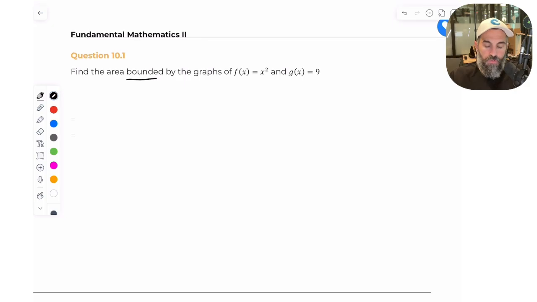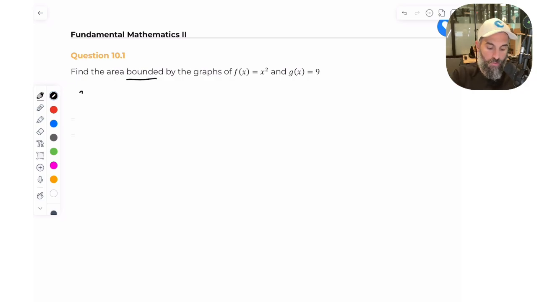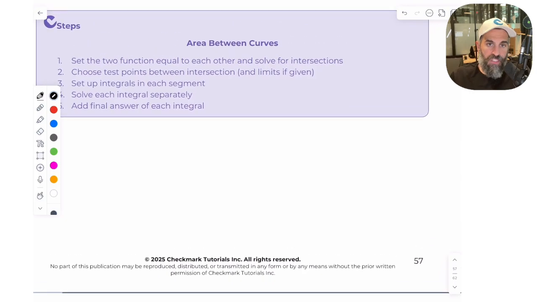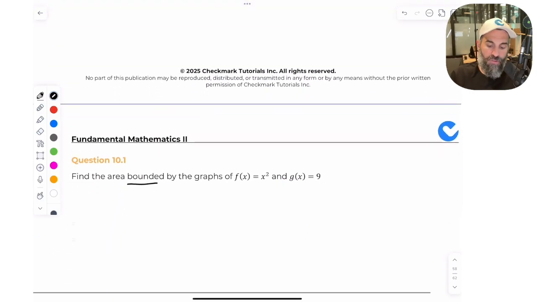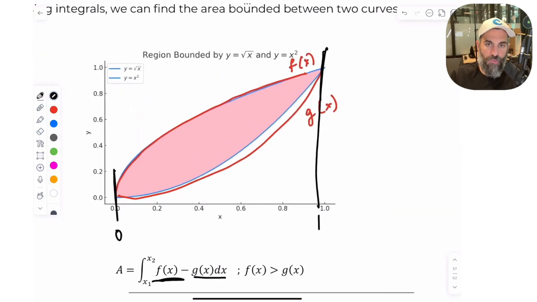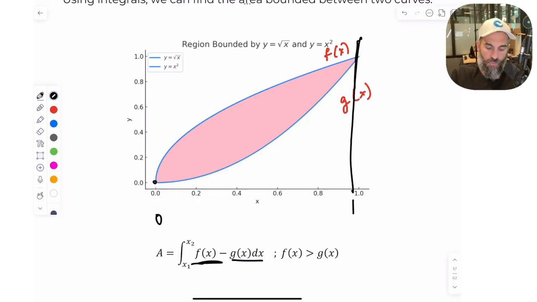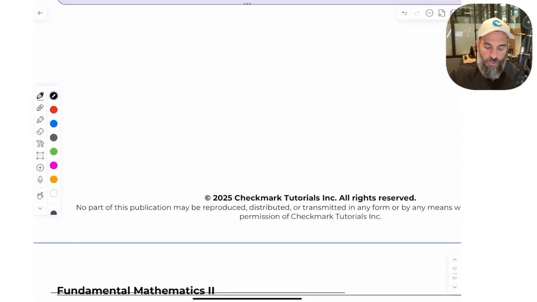So the first thing we need to figure out here is which one is higher and which one is lower. And to do that, you need to just plug in a random number. Okay, so let's say we take the number 1. Well, actually, sorry, I skipped a step. The first thing you want to do, if I follow my steps, is set the two functions equal to each other to find their intersections, right? Because in order for me to find which one is higher and lower, I first need to find where they meet. So we're going to do that.